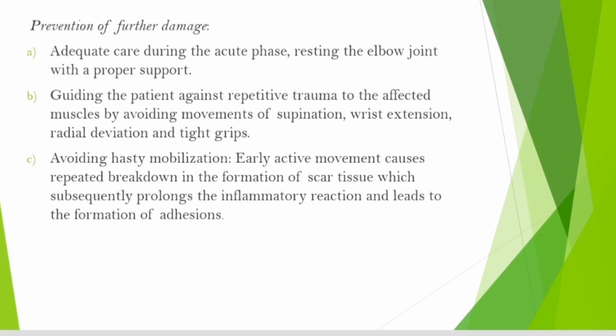Next, prevention of further damage. Give adequate care during the acute phase, rest the elbow joint with proper support, and guide the patient against repetitive trauma to the affected muscles by avoiding movements of supination, wrist extension, radial deviation, and tight grips. Avoid hasty mobilization, because early active movement causes repeated breakdown in the formation of scar tissue, which subsequently prolongs the inflammatory reaction and leads to the formation of adhesions.